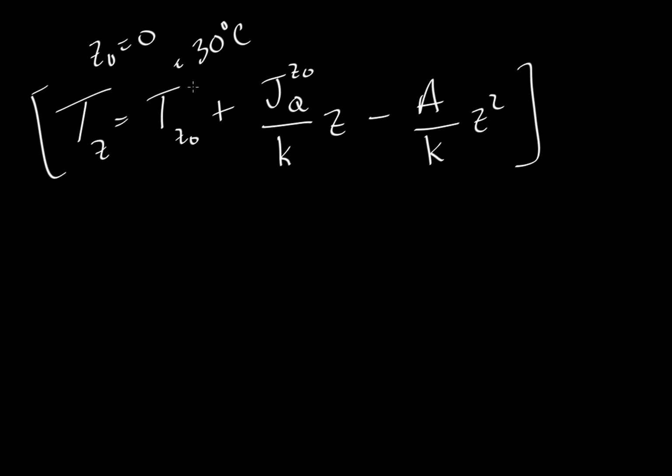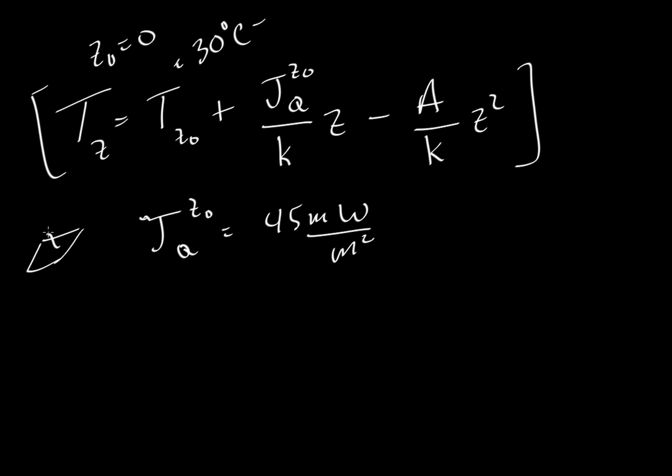So let's say the temperature at Earth's surface is 30 degrees centigrade. Rather warm, but it'll work. And let's say the heat flux, J, that we measure at Earth's surface is 45 milliwatts per square meter. So we have a square meter of area that we lay out on Earth's surface, and the amount of heat that's coming through that area is 45 milliwatts. For consistency with units, we'll convert everything to watts. So this would be 0.045 watts per meter squared.